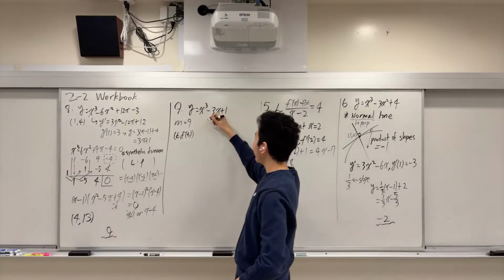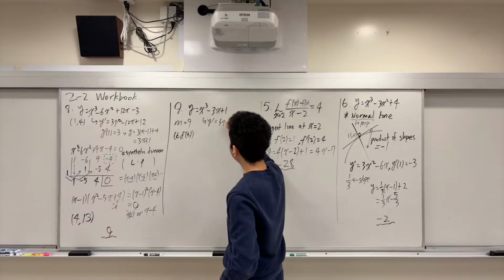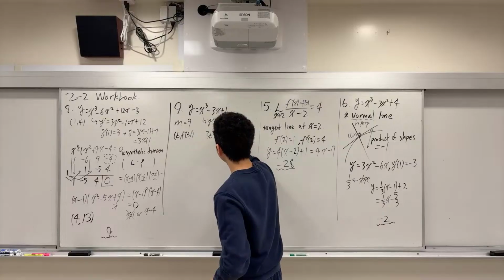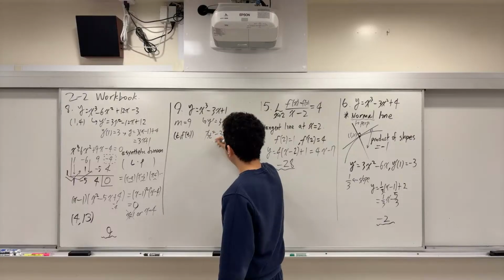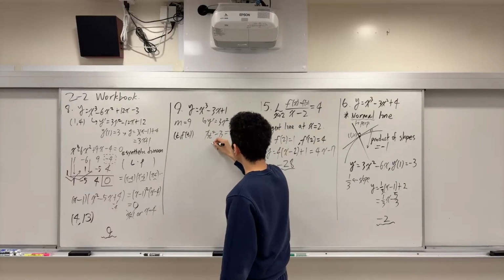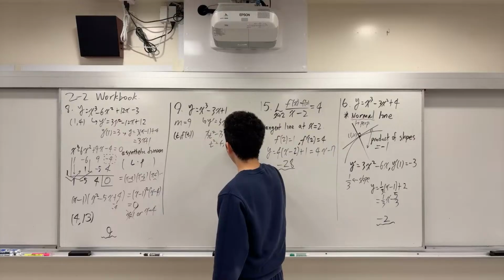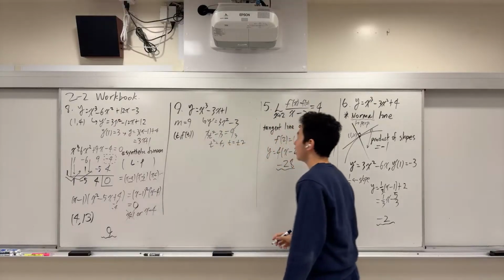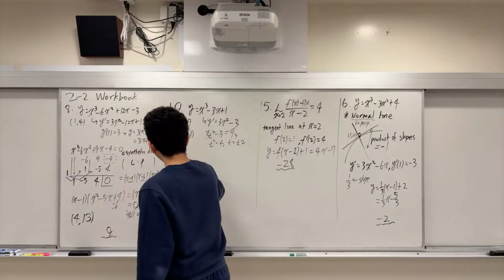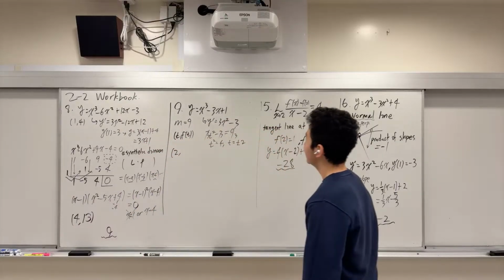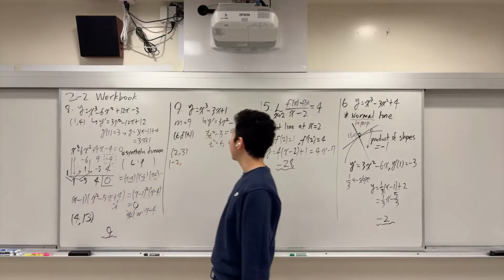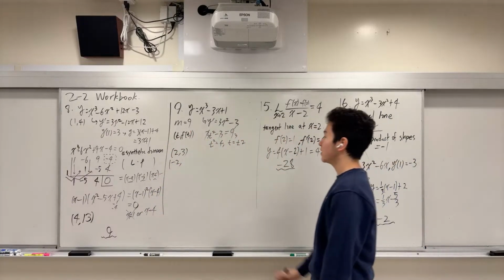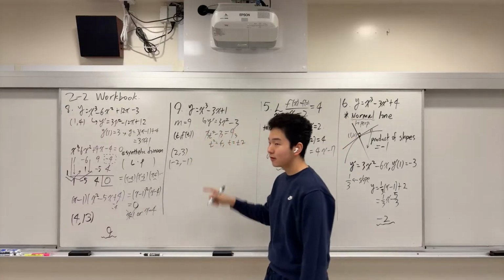Okay, so here y prime is going to be 3x squared minus 3. So we're going to plug in t, so 3t squared minus 3, and it says it has to equal 9. So if we cross these out, then t squared equals 4, t equals plus or minus 2. Okay, so we got 2 points. So it has to be 2 comma f of 2, which is 8 minus 6 plus 1, which is 2 comma 3, and negative 2 comma negative 8 plus 6, so that's minus 2 plus 1 equals negative 1. And these two are our points of tangency.